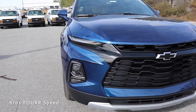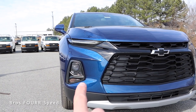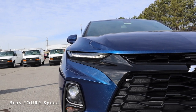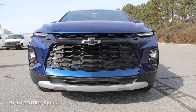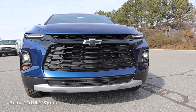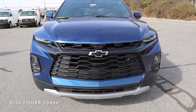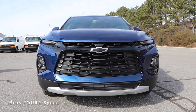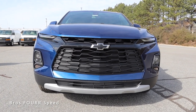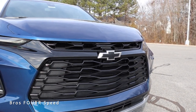The headlight is actually mounted down below along with the turn signal, and then where the headlight should be are the running DRLs. I think it's a really cool design, especially with how thin the DRL is — it matches nicely just underneath the hood. You can see some gloss black surrounding it to tie them in even nicer, and that runs all the way to the center of the grille where you can see the Chevy bow tie finished off in chrome to break up some of the black.